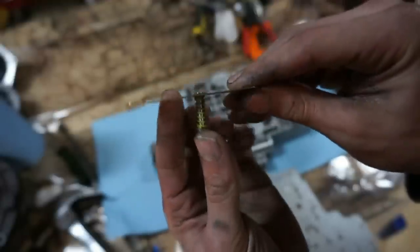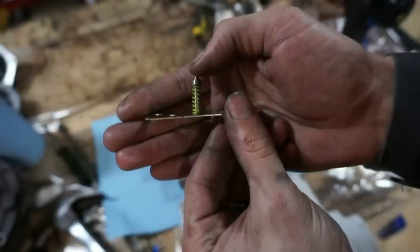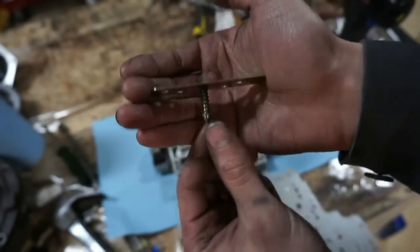Okay, next step is this little pin here with the yellow spring. I'm gonna take the yellow spring, push this through, and then put this little E-clip on there. Then that piece is done. We'll set that aside for later.